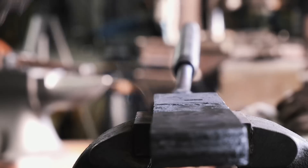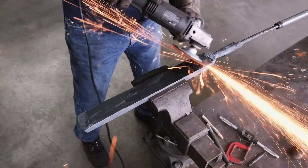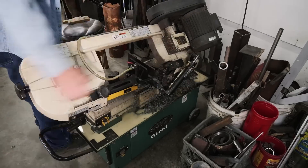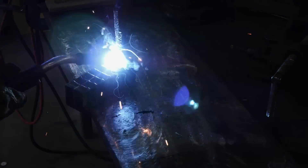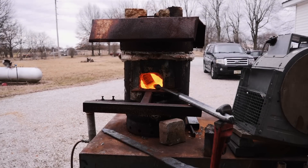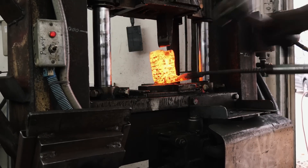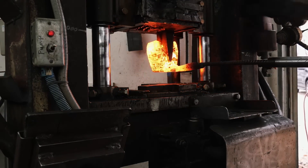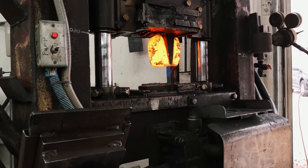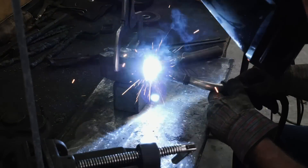I clean that build up a little bit, gotta get the slag off of there. I'm getting ready to restack it so I can feather it. I'll stand this stack up, weld all the way around it, put her in the forge, get it warmed up — it's around 2250 to 2300 degrees — then split her down through the center and smear it. Different shapes of the splitting wedge will give you different tears and smears on the feather.